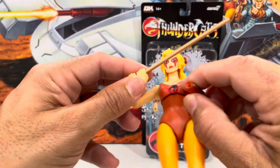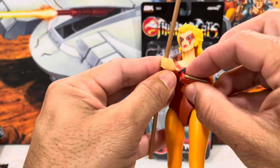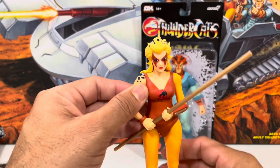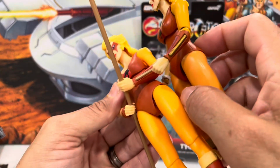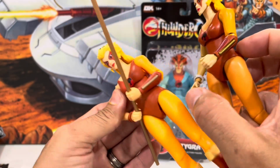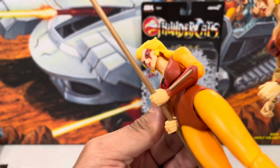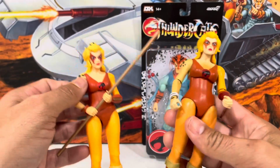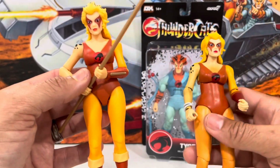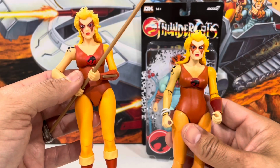Like the Ultimates, her hands are removable. So if you want to do some hand swapping with this one, I don't know how good that'll look, because you can tell right here the plastic's molded. This one looks more evenly shaded. It has a shaded print on, where this doesn't. So a lot of little subtle differences. But this looks more like the cartoon because it's just regular colors, whereas you get more detail blending in with the Ultimates, because they have so much detail as well.